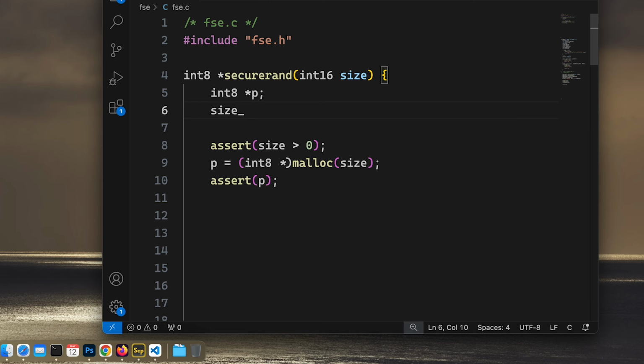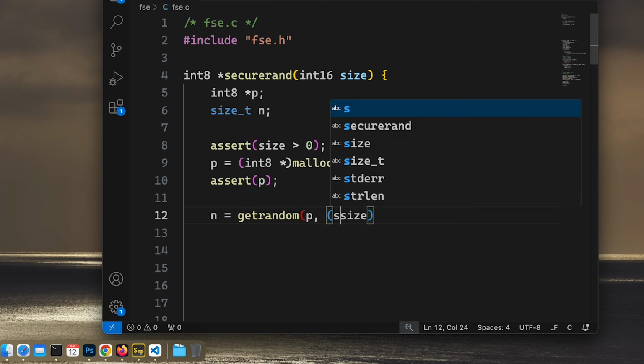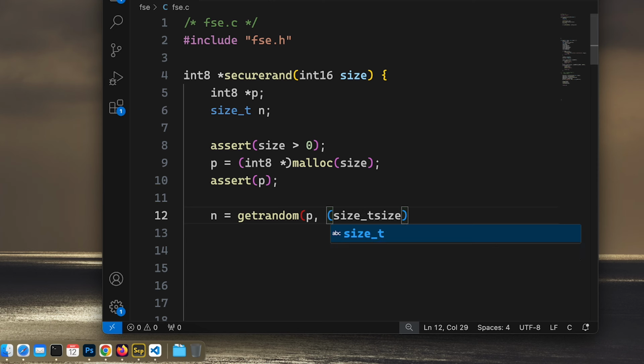Size t, and will be equal to get random, and it will be P. Perhaps we need to, no, we probably don't need to typecast that. And then the number of bytes, that size. Maybe we need to typecast this to a size t.